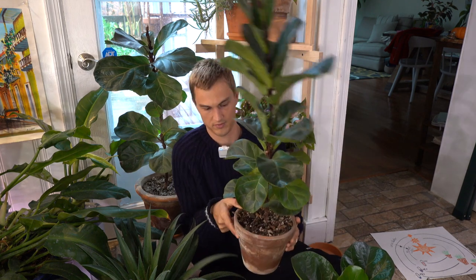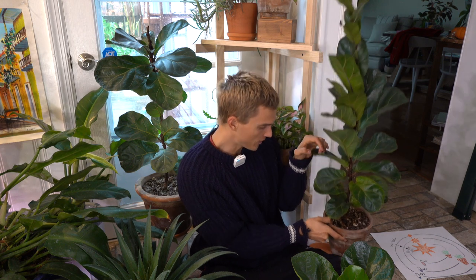First, competition in the root zone — small containers, just like we just learned. This is a nice-sized plant in a pretty small container and I'm going to continue to keep it there until it's probably another foot in height. This one is about four feet tall in a nice little six-inch pot. They definitely prefer to be grown in a very snug container rather than swimming in soil. You'll know it's time to repot when your plant starts drying out more quickly — maybe it used to dry out every four or five days and now it's drying out every one to two days with lots of nice top growth.